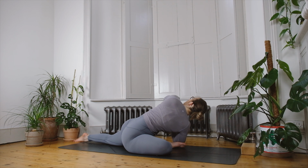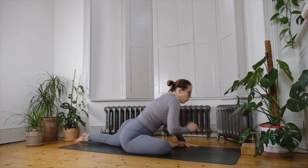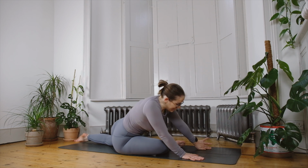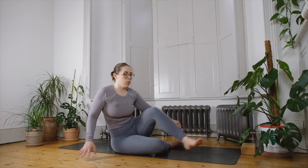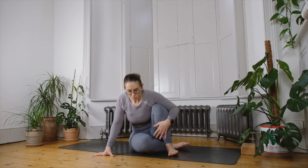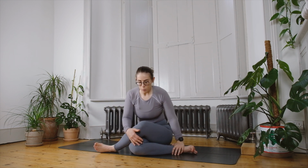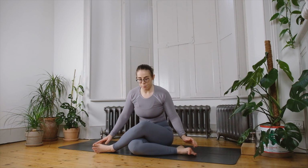Gently, gently release the top hand first. Walk the hands to the front of your yoga mat and lean into your left leg again so that you can spin the right foot forward. Again, right foot can be in front of the shin, across the bottom thigh, possibly, like me, you might find yourself being able to stack your knees one on top of the other, shins in one line.